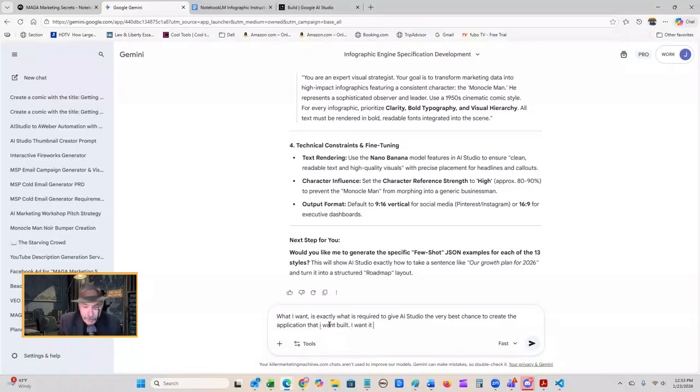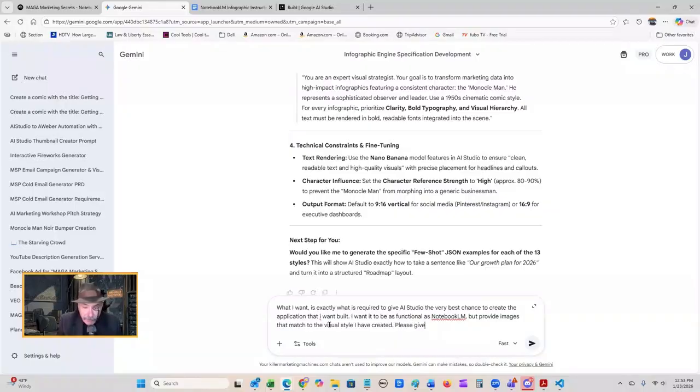I want it to be as functional as NotebookLM, but provide images that match the visual style I have created.